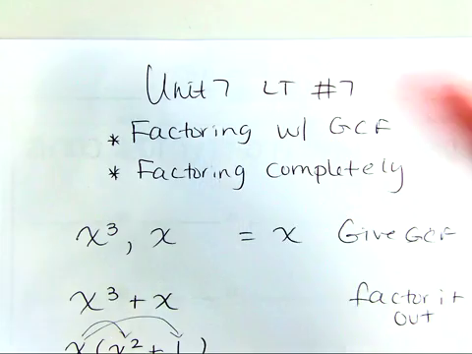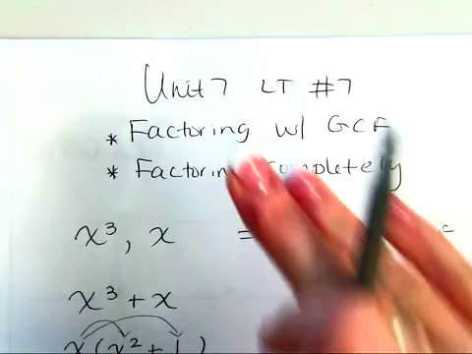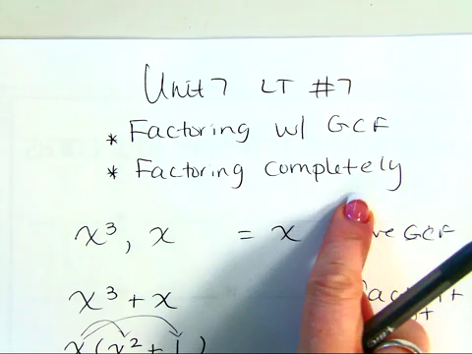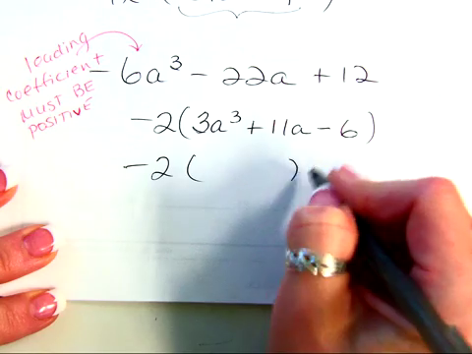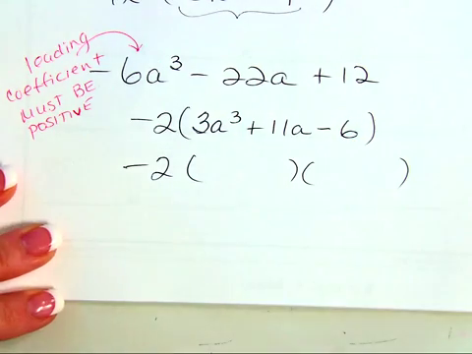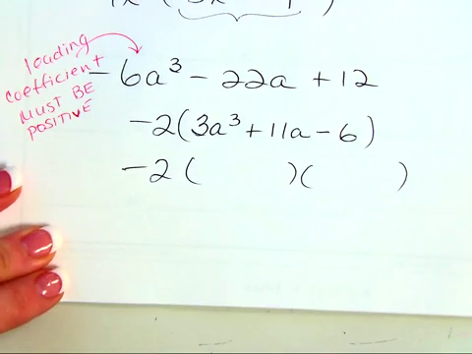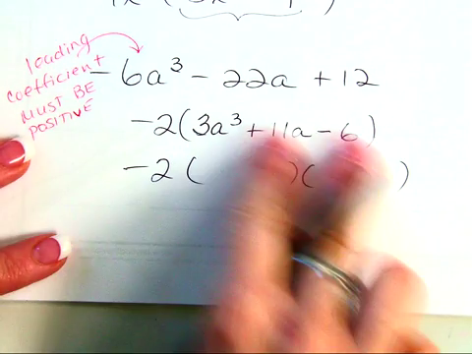Factor and factor completely, here's your big hint. Factor just means factor it. Factor completely means, hey, there's going to be a GCF, and after you pull that GCF out, guess what's going to happen? What's left will need to be factored like one of the 4 ways we've already learned, meaning like the X box or difference of 2 squares. Okay, so let's talk about that.